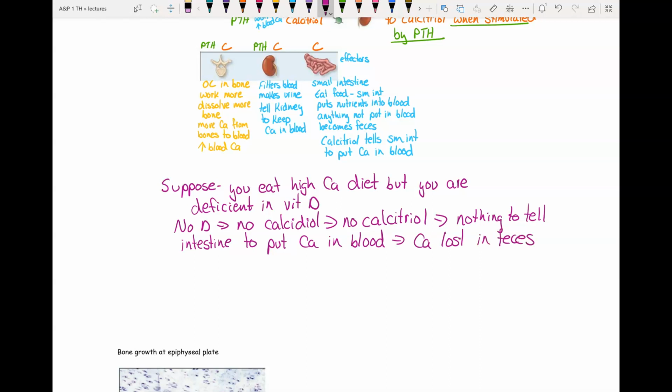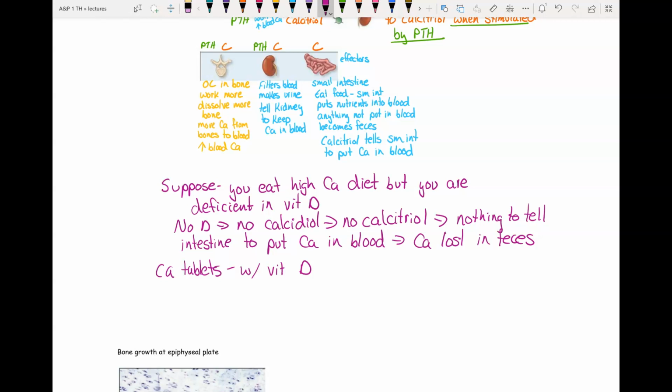So if you pay attention, if you go to the vitamin aisle at the store and look at the calcium tablets, they also have vitamin D with them. If you just take the calcium by itself and you don't have any vitamin D, you won't absorb the calcium. You'll just have a bunch of calcium in your feces. The only way to get calcium into your blood is to also have vitamin D, because the vitamin D gets converted to calcidiol, which gets converted to calcitriol, which then stimulates your intestine to absorb that calcium.